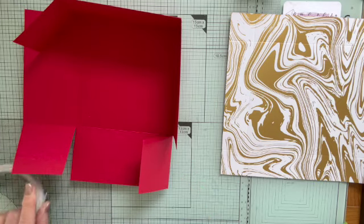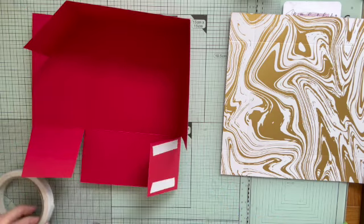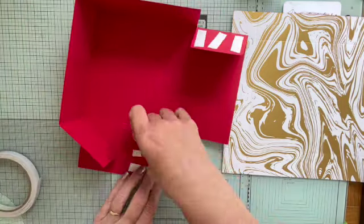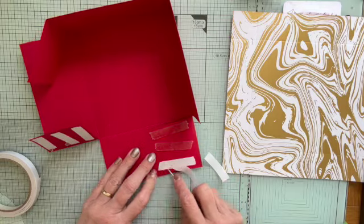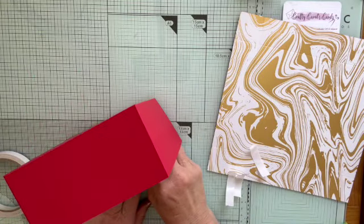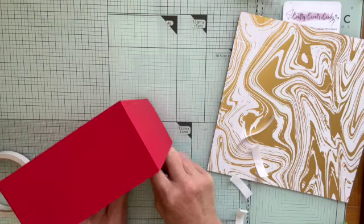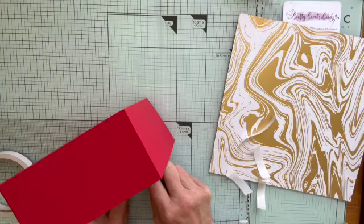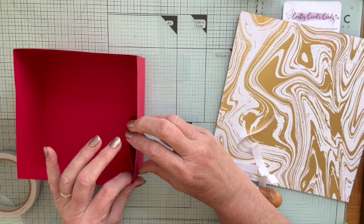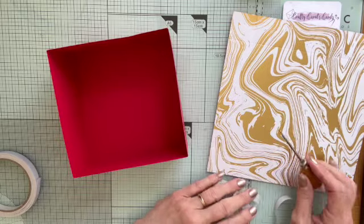I'm going to just rush the film through, because I'm going to do exactly the same on all of these sides. So my final corner is a little bit more awkward, so I fold the tab, you see that, into the box to take off my backing. But as before, make sure that my corner lines up, and then push my tab outwards to stick down. And there we have the box.